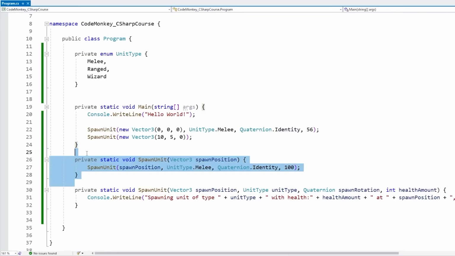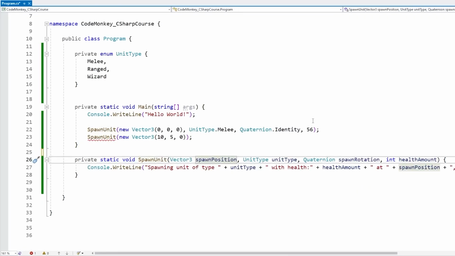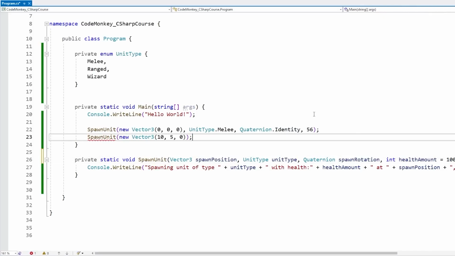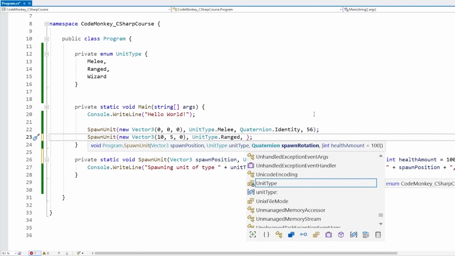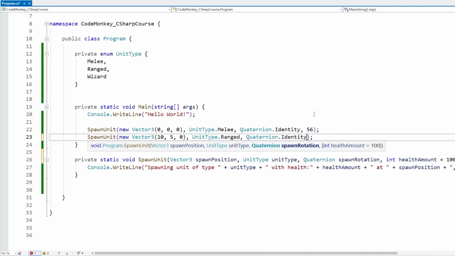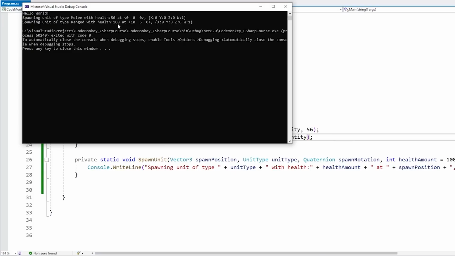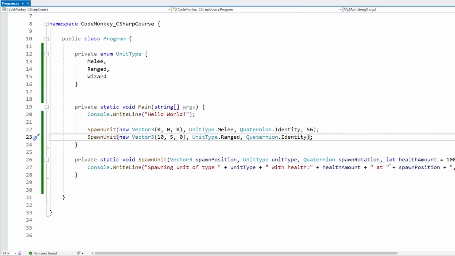To use them, it's really simple. So we just have our function with our parameters. And then after the parameter, we simply write an equals and then assign some kind of default value. So for example, for the health amount, let's default it to 100. And now up here, when calling this function, we need to include all the other parameters. So for this one, let's include the unit type and let's include a quaternion rotation. But now we don't have to include a health amount. So like that, this one has no health amount. And if we run, yep, the health amount defaults to that 100 default. So it's really this simple. You just add equals and then some kind of default value.